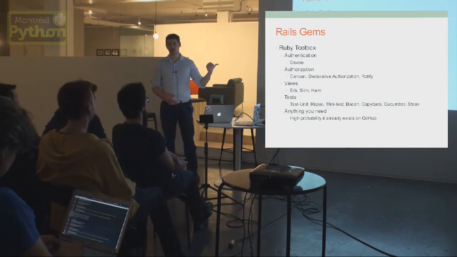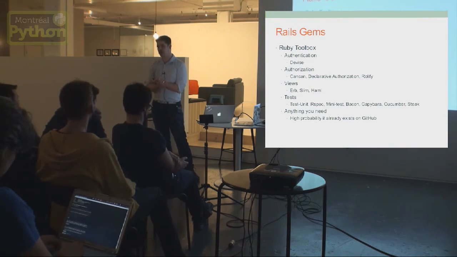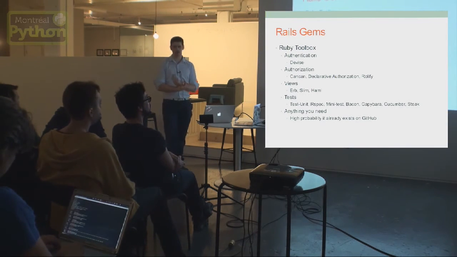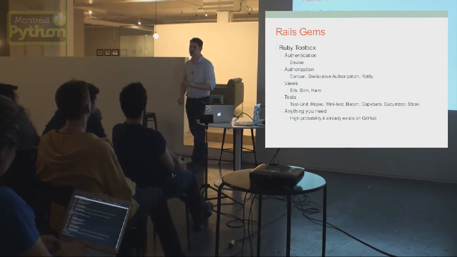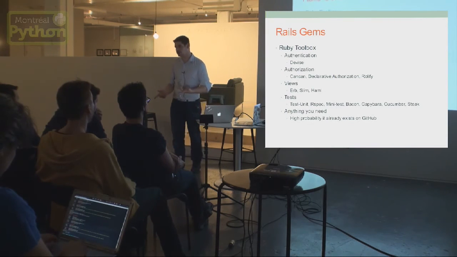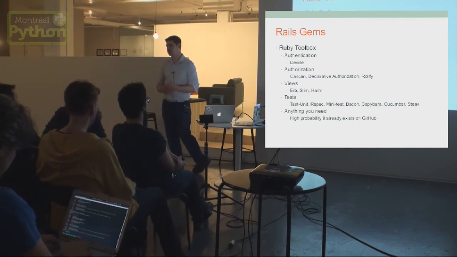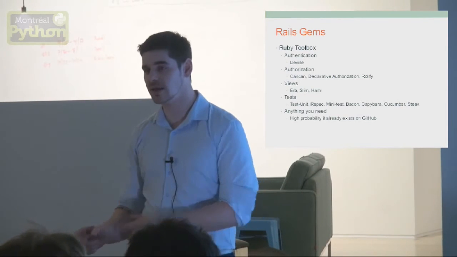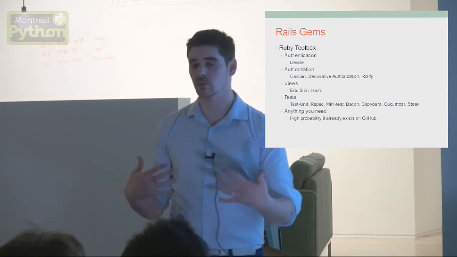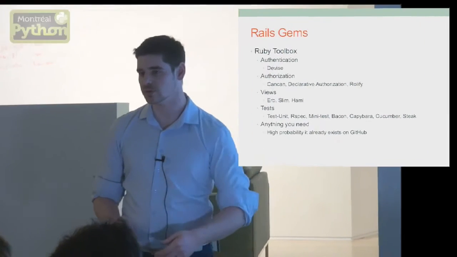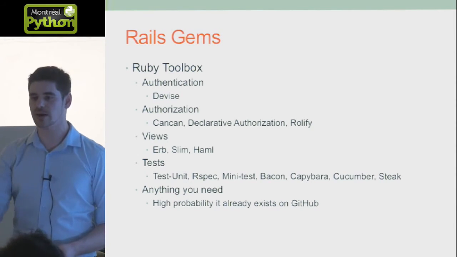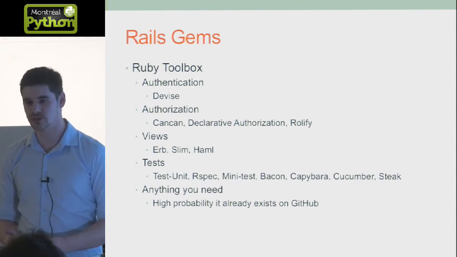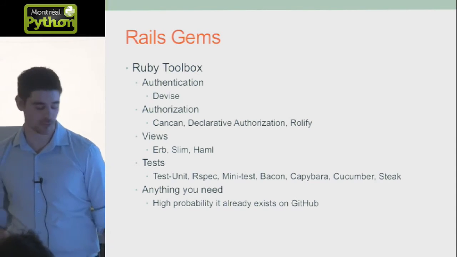For views, you can have a view like show.html.erb — ERB is one of the template compilers. For your templates you might use something like Mustache; in Rails you can choose which one you want. You can use ERB, HAML, Slim, or any other defined as a library. You just put the right extension at the end of the file and Rails runs the correct parser. By the way, Slim and HAML use Python-style indentation — you don't need to close your brackets; you use indentation to close HTML tags, which is personally what I prefer.